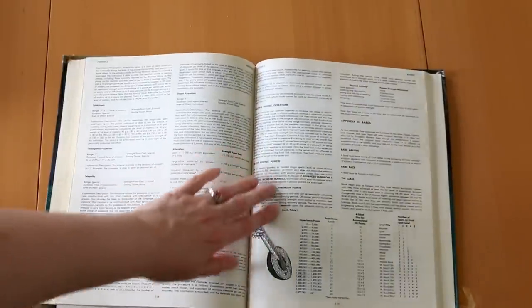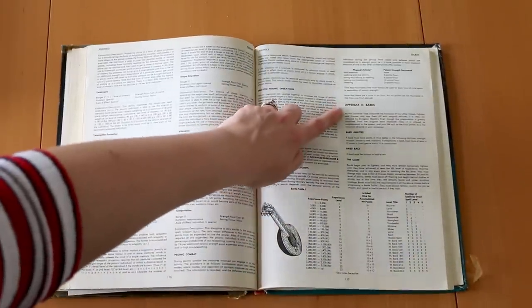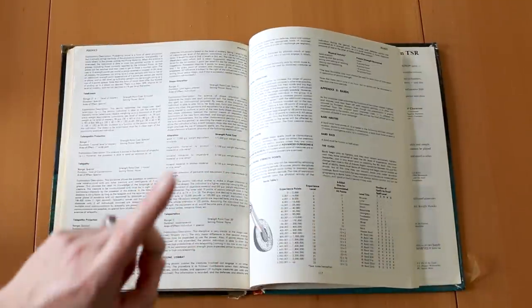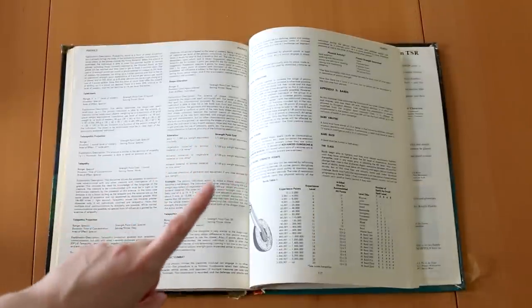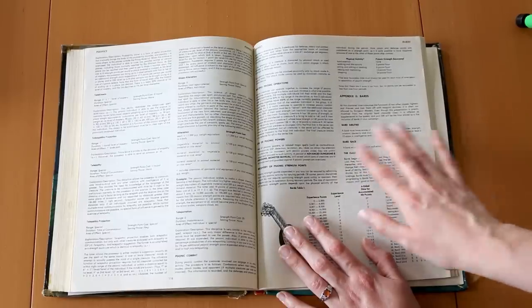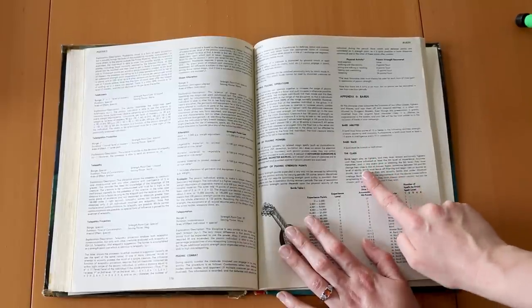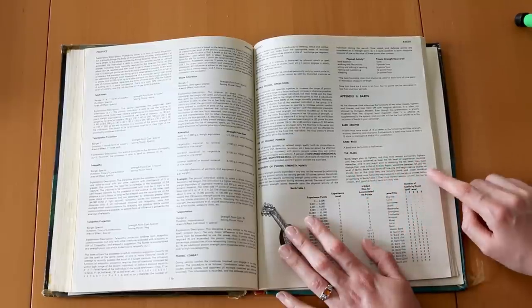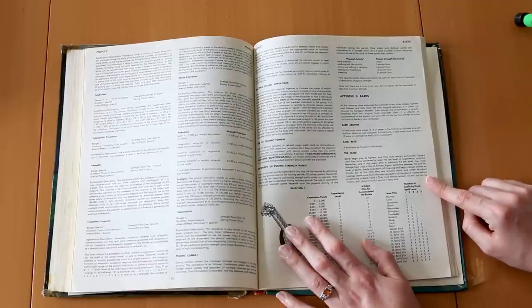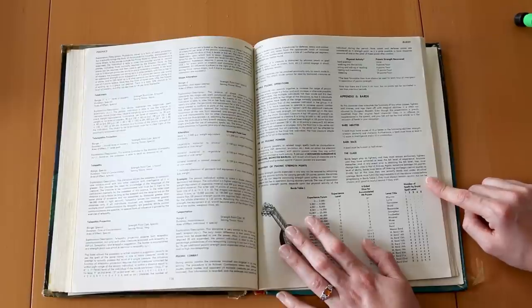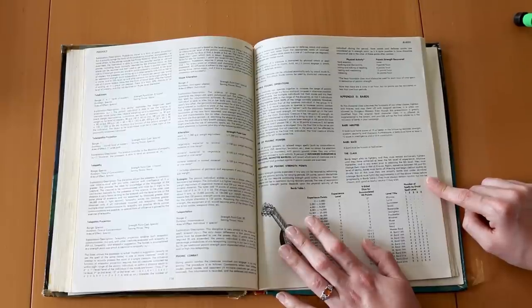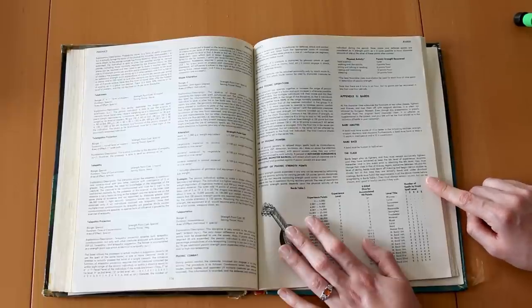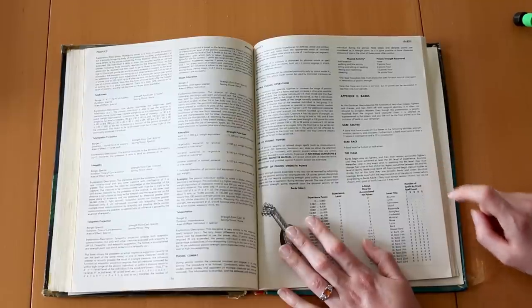Now this is interesting. We're towards the end of the book. We're in the Appendix here. So this is Appendix 2, Bards. Now I'm just going to have to read this to you, because if you want to play a bard in this edition, you have to work for it. You must be human or half-elf. There's certain dexterity scores and whatnot you need to have. This is how you get to be a bard. Bards begin play as fighters. They must remain exclusively fighters until they have achieved at least the fifth level of experience. Anytime thereafter, and in the event prior to attaining the eighth level, they must change their class to that of thieves. Again, sometime between fifth and ninth level of ability, bards must leave off thieving and begin clerical studies as druids. But at this time, they are actually bards, and under druidical tutelage. Bards must fulfill the requirements in all the above classes before progressing to Bard Table 1. They must always remain neutral, but can be chaotic, evil, good, or lawful neutral, if they wish.